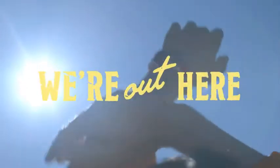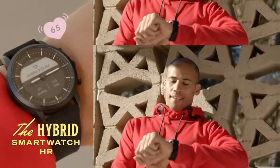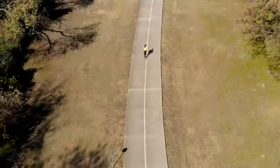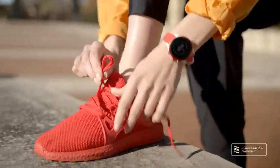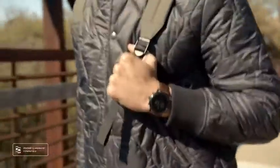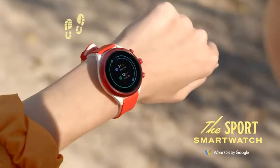Like previous Fossil smartwatches, the Gen 5 LTE really looks the part and offers plenty of style. The internal specs of a Qualcomm Snapdragon 3100 chipset, 1GB of RAM and 8GB of storage are solid rather than spectacular, but it's also fair to say they're just about the best you can get inside a Google-powered watch at the moment. As you would expect from Wear OS, you get first-class integration with Android, and the wearable will also work with iOS at a push.